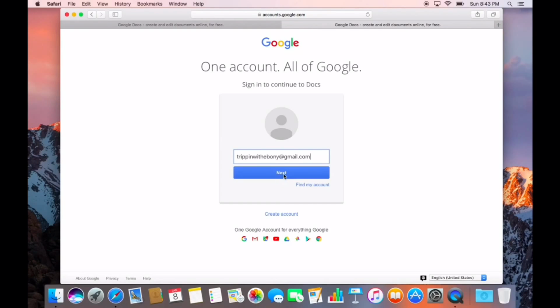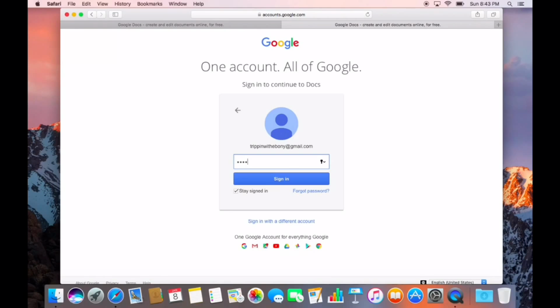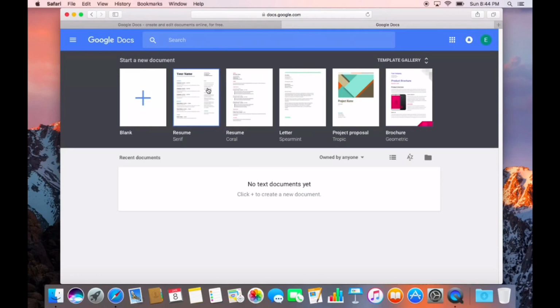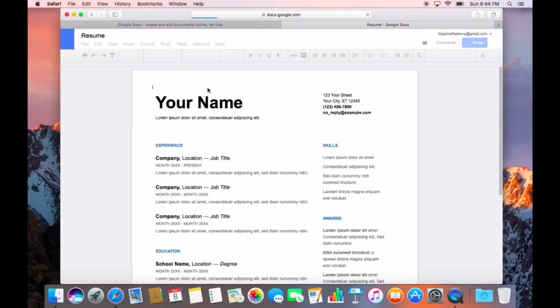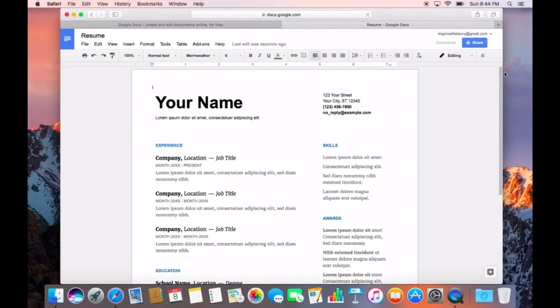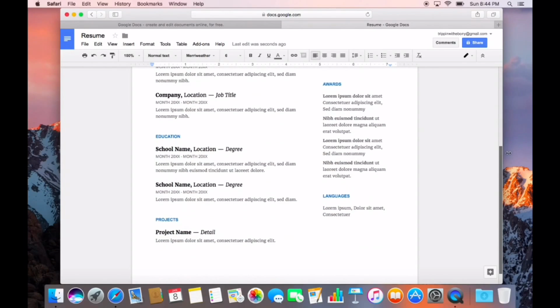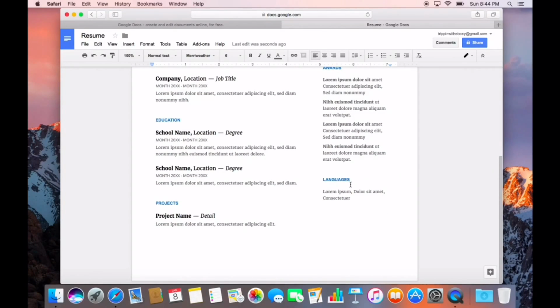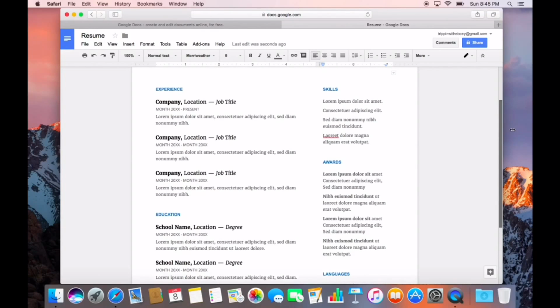So go in there, sign in, and just like Microsoft Word, when you get inside, they have several templates. So you see at the top, they have the resume templates. I'm going to select the first one first. I really like this one because I just like how it's set up, and it already has all the fields: the skills, the education, work experience, even a section for languages. I think that's pretty cool. So if you like this one, you can go into Google Docs and edit this resume just like I edited the one previously.